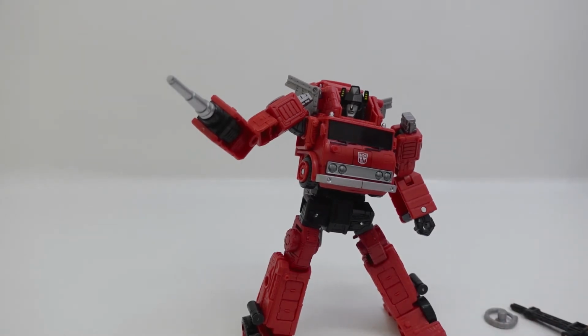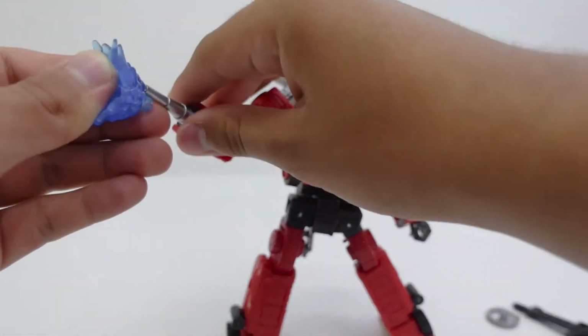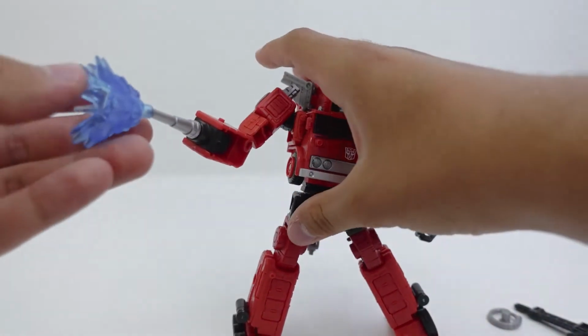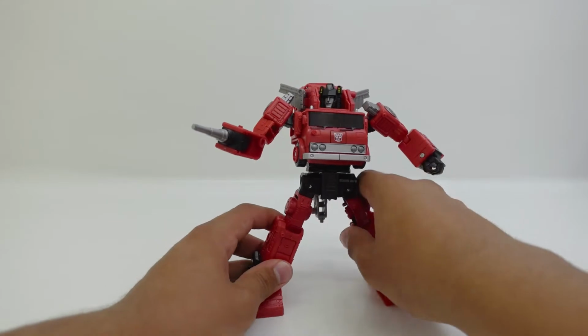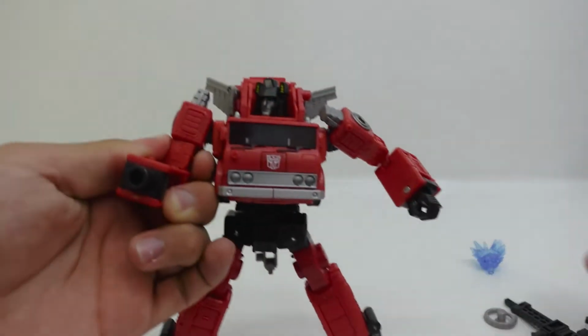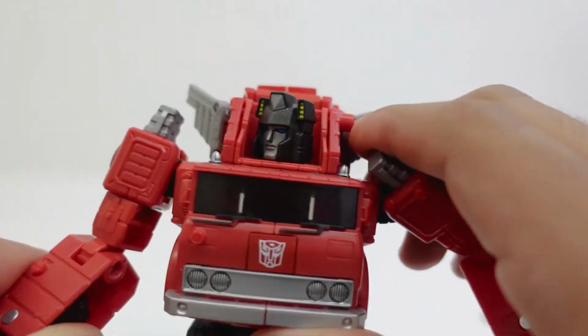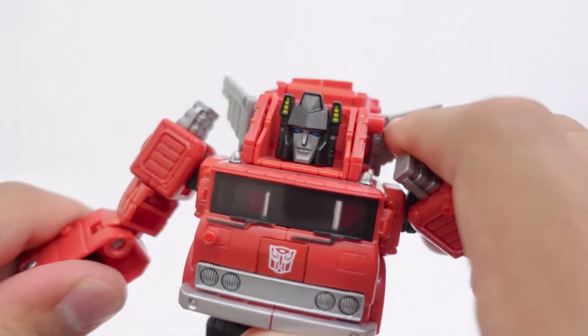And just attaching the Rodimus Prime blast effects right here, which actually do look like water. Just attaching them right here. It actually looks like he's shooting out water, so I think that this looks really nice. So now, as we've touched base on Inferno, let's take a look at some of the details he has. Right here, first of all, we can see the Autobot logo on his chest plate. I really do think that looks great.